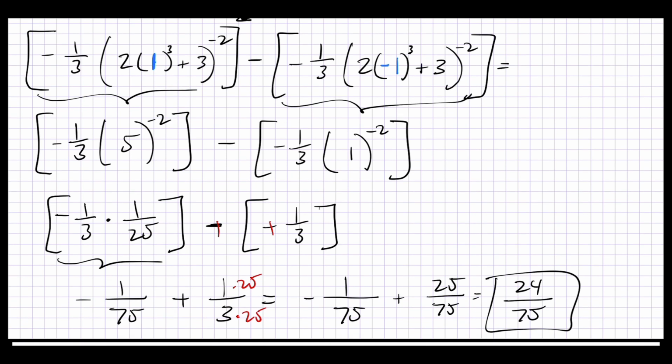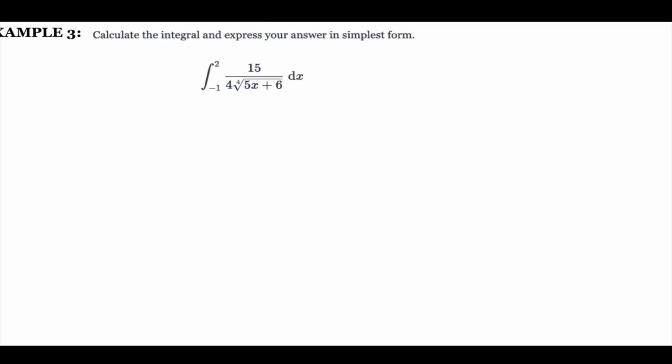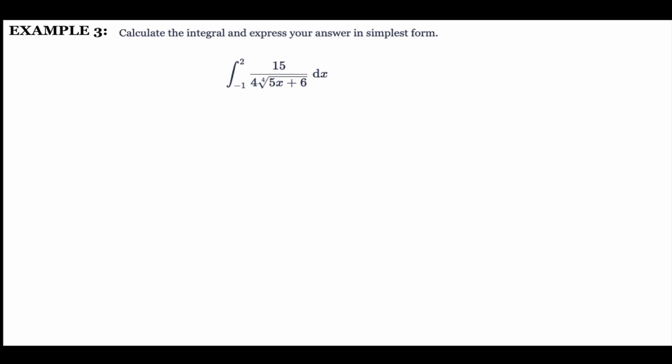Okay. So let's look at the next one here. I'm going to give you about 7 minutes. I want you to do this one on your own. First thing should be find the antiderivative. That's the focus first. Once you find the antiderivative, then the next part's easy. Just plug in positive 2, what do you get? Plug in negative 1, what do you get? Okay, so try this one.